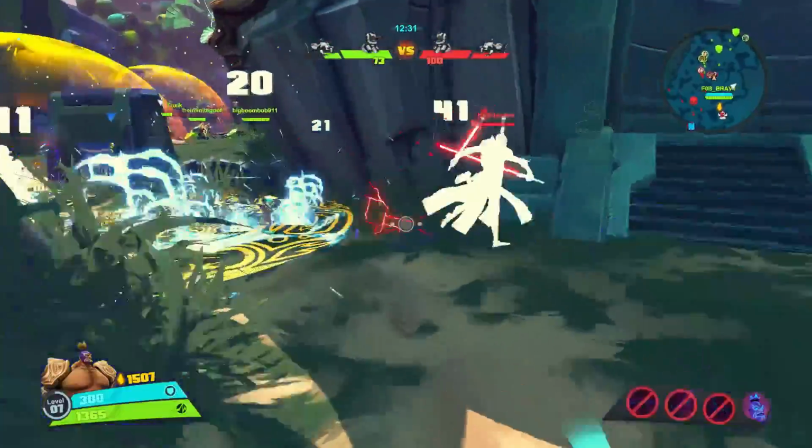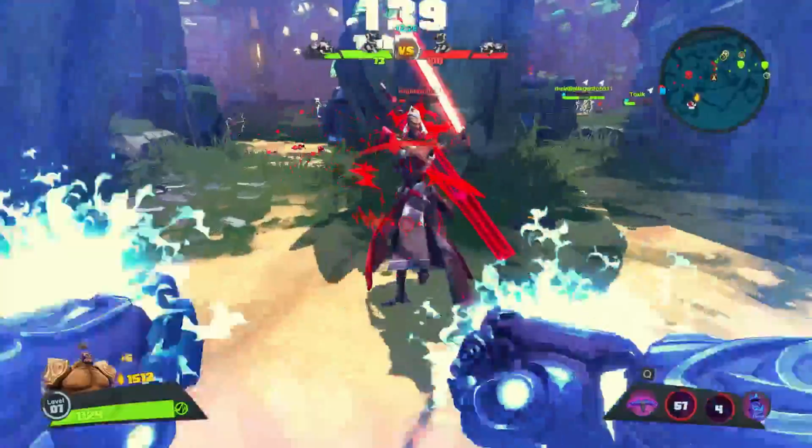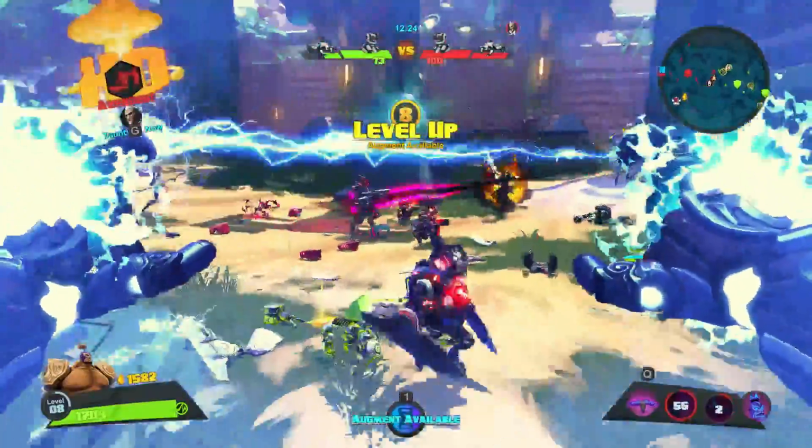Now, with the En Fuego effect on Clothesline, instead of charging forward, you'll actually leap forward and deal damage to any enemy unfortunate enough to be in your landing zone.